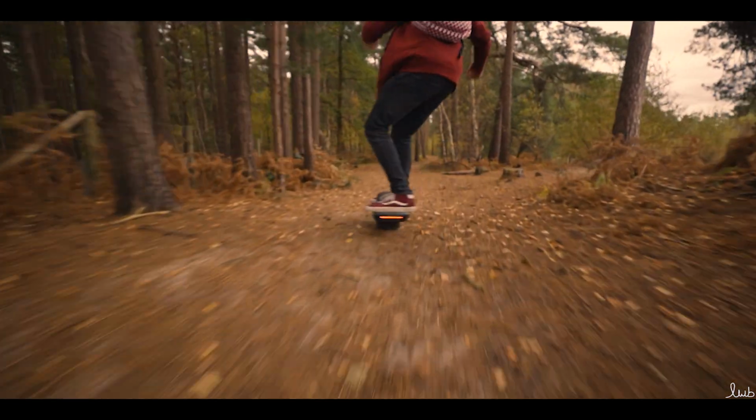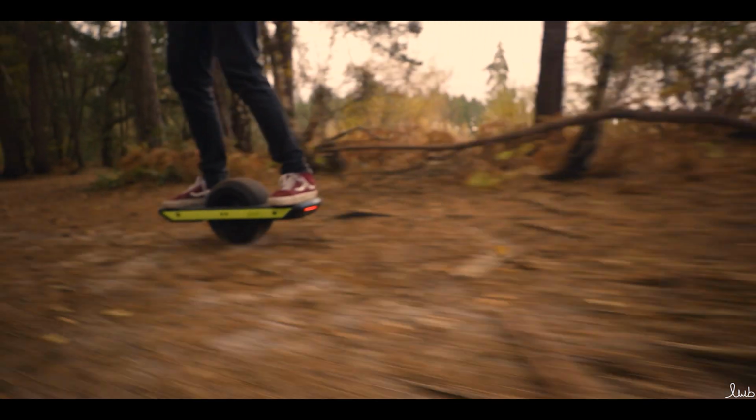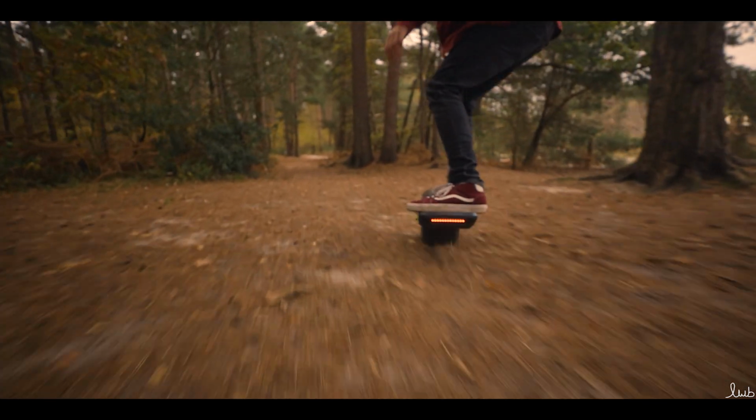Like, I can ride this thing wherever I want, and I know I've got full confidence that this thing's got the power, the range, the torque to do what I want it to do.